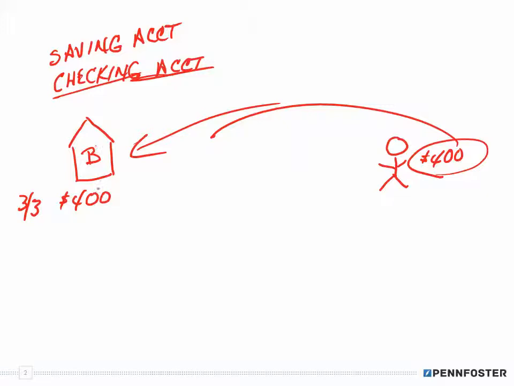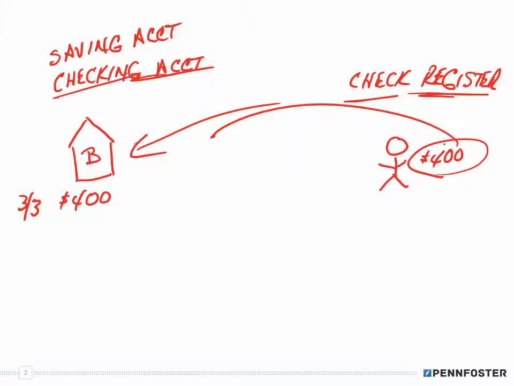Now, the bank itself is going to keep a record of all of the transactions that occur in your particular checking account. So it kind of behooves you to do the same exact thing, right? And you do that same thing using what's called a check register. And the reason why you keep a check register is because you want to know what you're doing. Money's going in and out of your checking account.